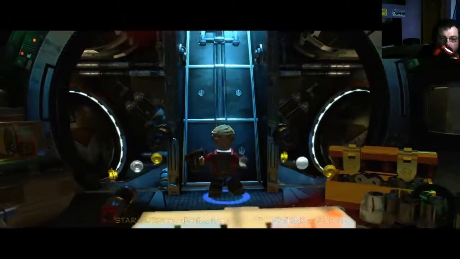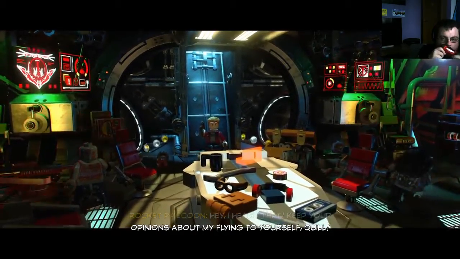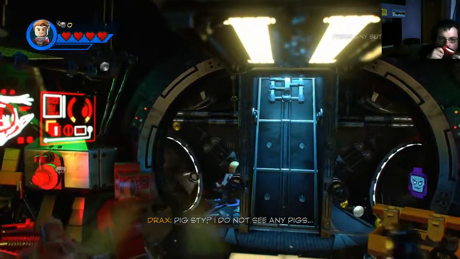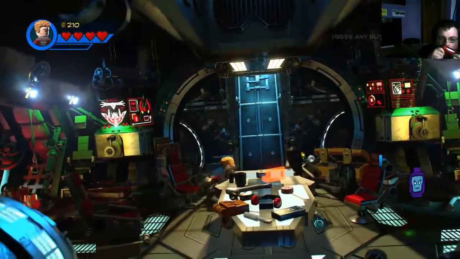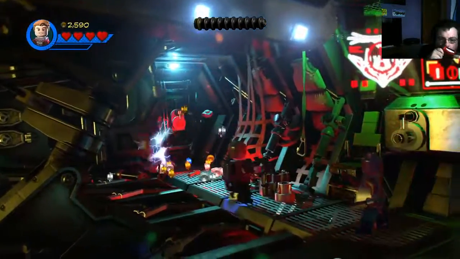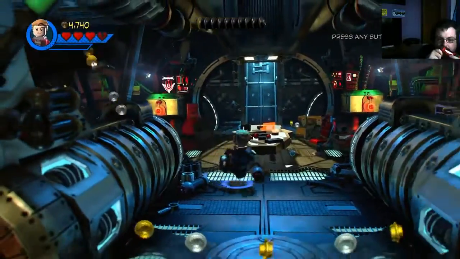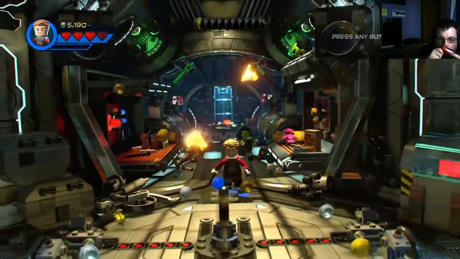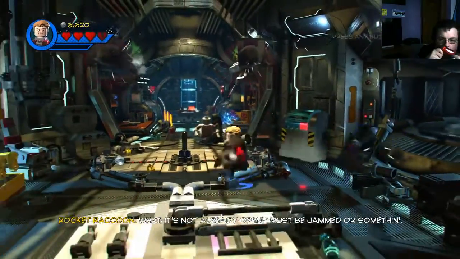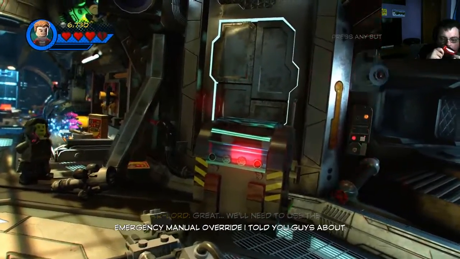Everything okay up there? Honestly, it's best not to think about it. Hey, I heard that! Keep your opinions about my flying to yourself, Quill! Let's just get out of this pigsty and make it to the airlock. Pigsty? I do not see any pigs. Somehow electrocuted myself. Rocket, think you could take a break from crashing my ship and open this hatch for us, please? What? It's not already open? Must be jammed or something. Great. We'll need to use the emergency manual override I told you guys about.